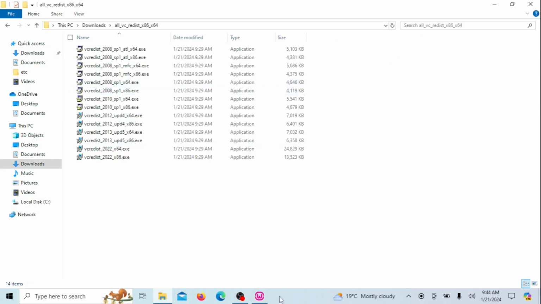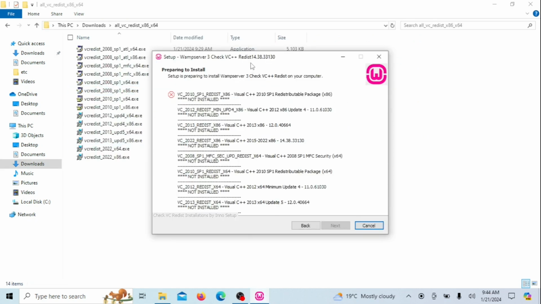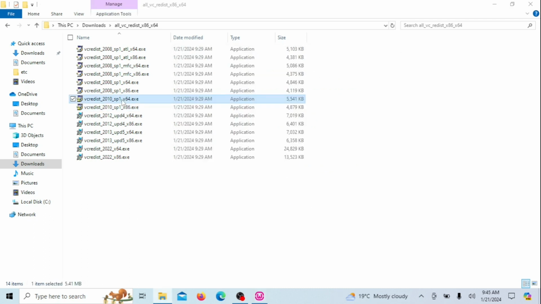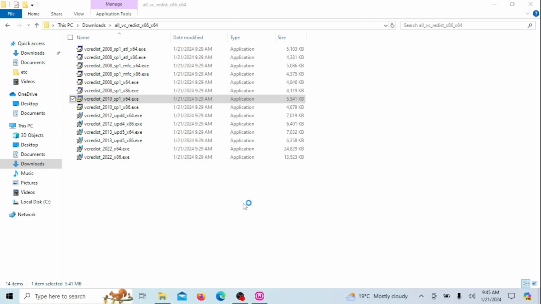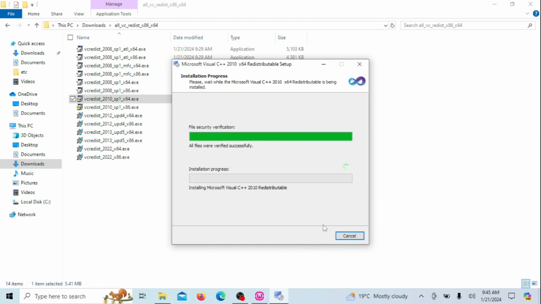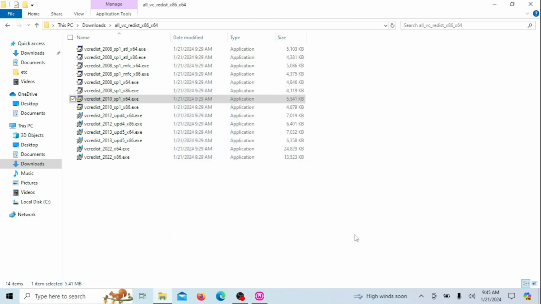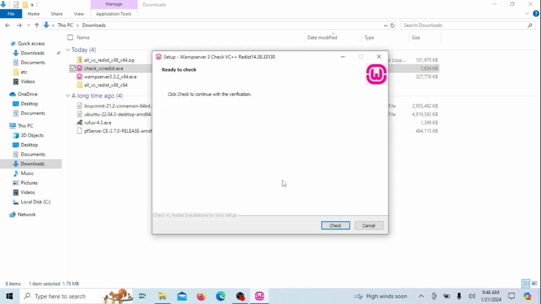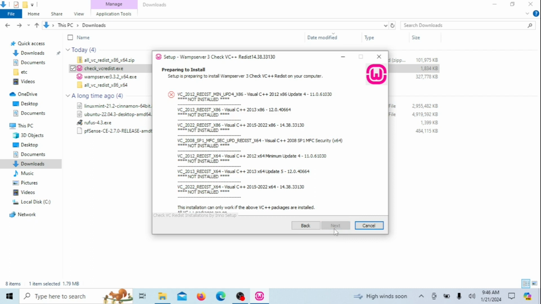I prefer running the tool to check what specific packages are missing. Do this until all the missing packages are installed.